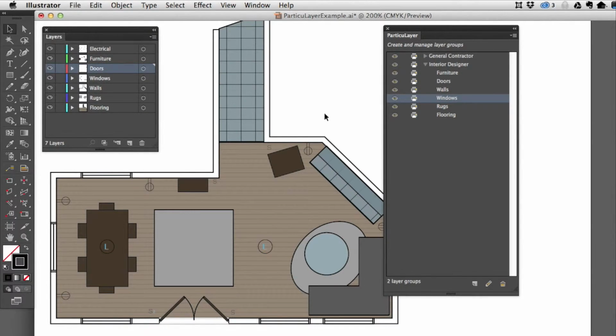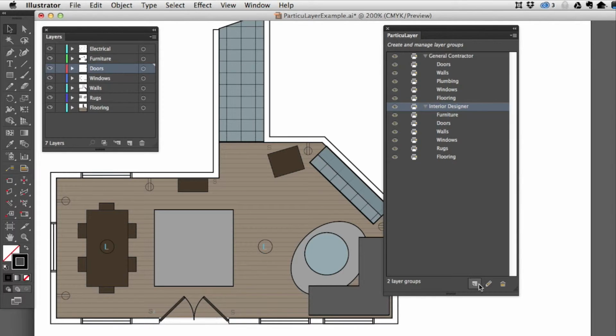And it gets to be a lot of information on a drawing. Now, not everybody that works with you on this particular home or this room here is going to need all of that information. So for instance, we have the interior designer group, one of the groups already created here. And that contains the doors and walls and windows, of course, but also the furniture, the rugs, and the flooring. Whereas the general contractor here only needs the doors, the walls, the windows, and the flooring. Does not need the furniture and the rugs, okay? So that's for the interior designer. So this allows you to quickly and easily switch between these groups of layers. So you'll see why that's important.